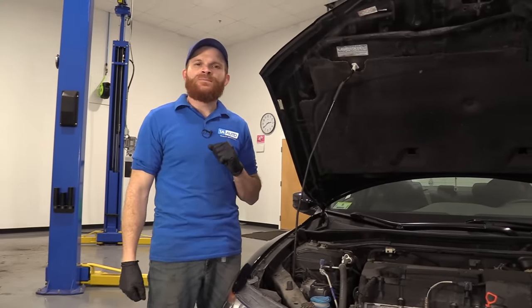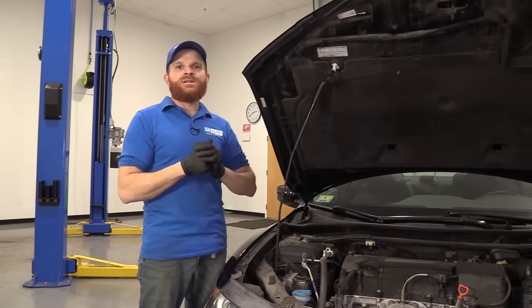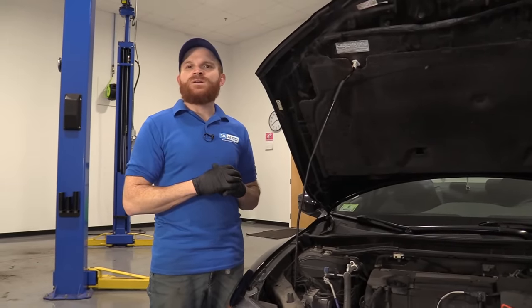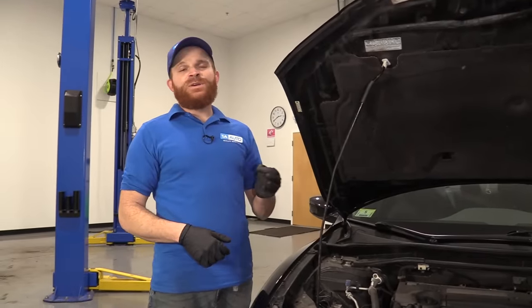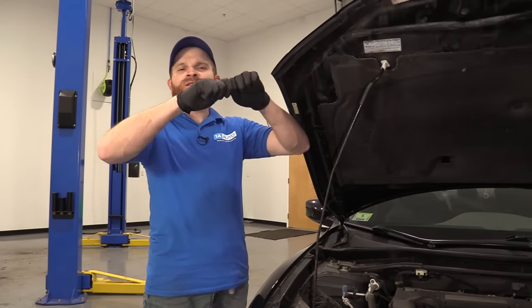So the fixes for this, of course, unless you're handy with getting into the starter and fixing the electronics and figure out what's going on, unfortunately, would be spending a little bit of money and buying yourself a new starter. Another potential fix would be, of course, to check that wiring. Make sure that you have a perfect connection and there's no corrosion around the area and the wires aren't split or frayed.